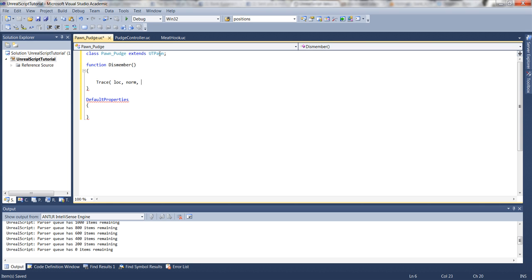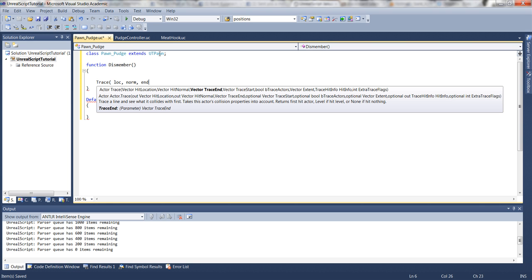So we will call it n trace. The start is our actor location, so it should be location. This location tells the function where our character is. We don't care about trace actor.